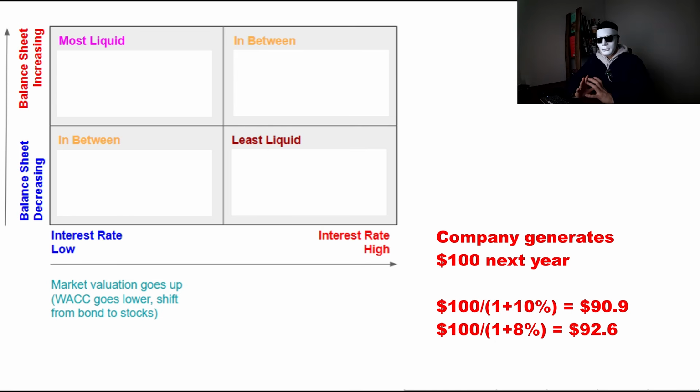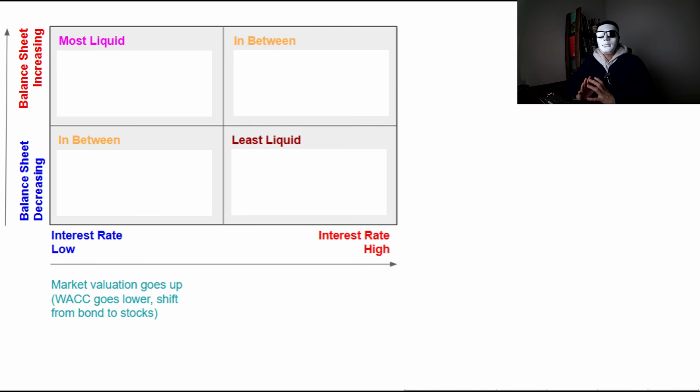If the value of the companies goes higher, it'll lead to the price to earnings ratio, or EV over EBITDA multiple, also going higher, because the absolute earnings of the company is fixed while the value goes higher, leading to a higher multiple.